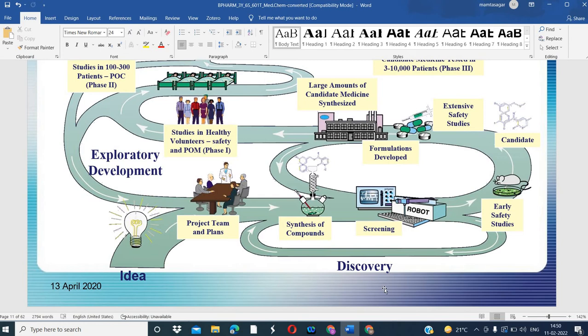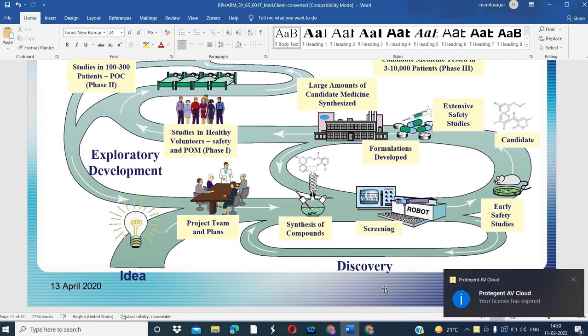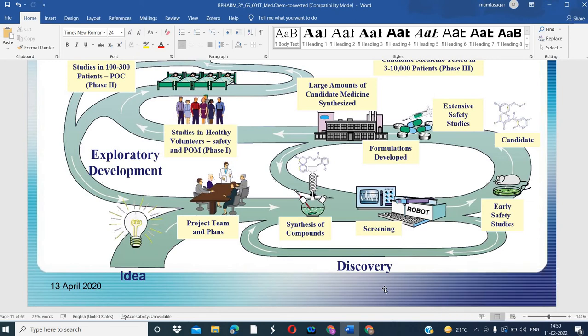Daily we can study 10 drugs or we can screen them. It shows interaction with the target or not. Then only it will work. Okay, so we try that screening. We can use the computer and robotic methods. We can use virtual screening methods also. What we do in the computer, that is drug design.